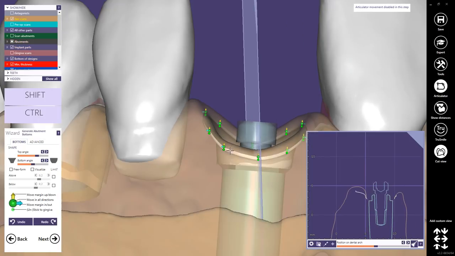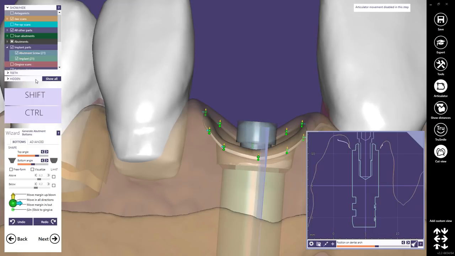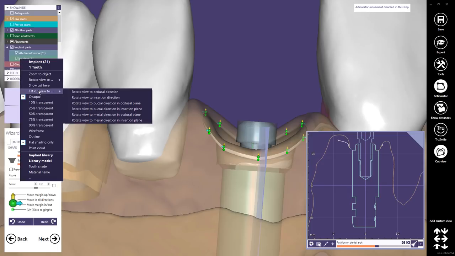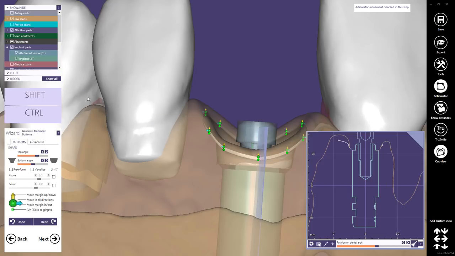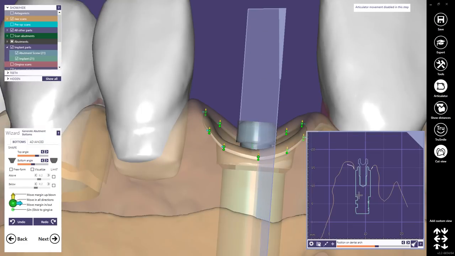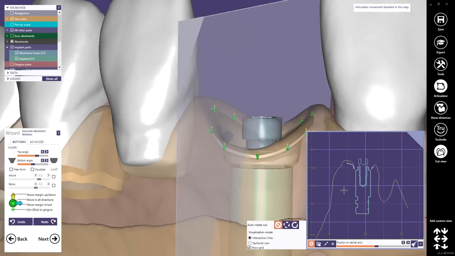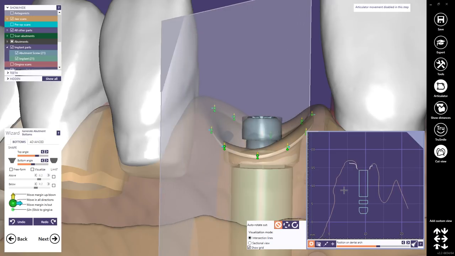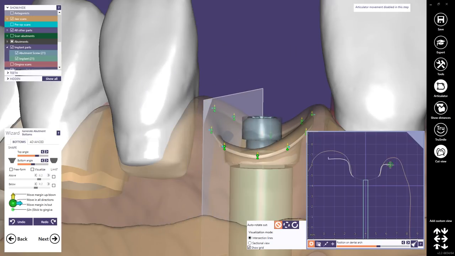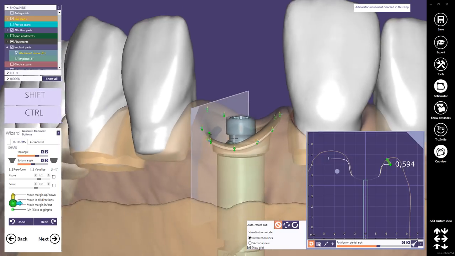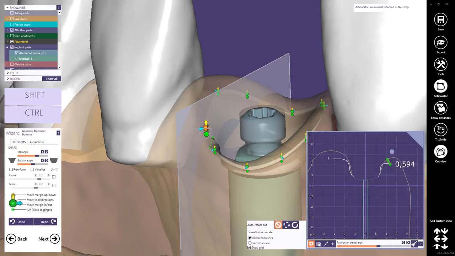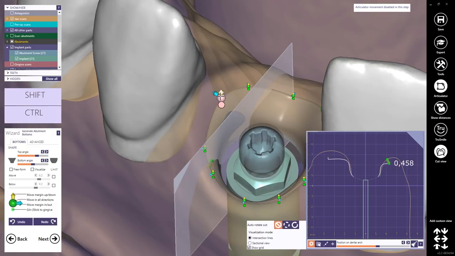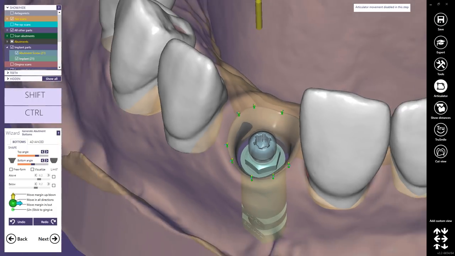You can place it manually, or you can, for example, go to an implant and say show cut here and DentalCAD view to insertion direction. Now this is the direction of your implant, and if you unlock now the rotation, you can even rotate and you will stay here, and you can rotate around your implant and you can check here, for example, the intrusions. Okay, here you can see it's a little bit too much maybe. So this is the CAD view tool.